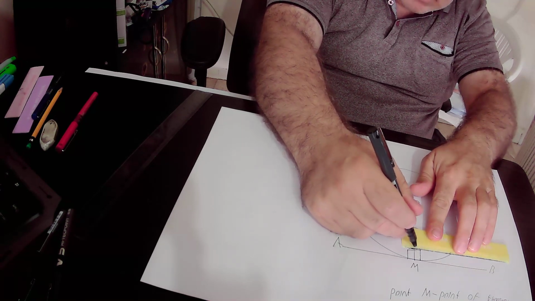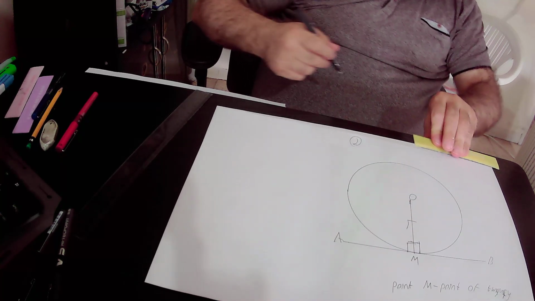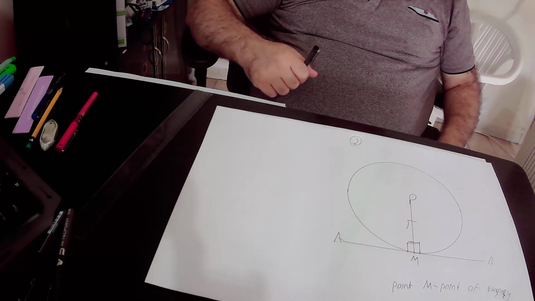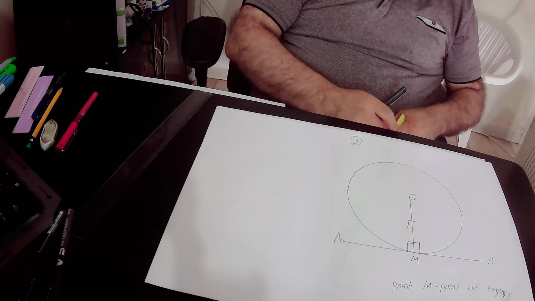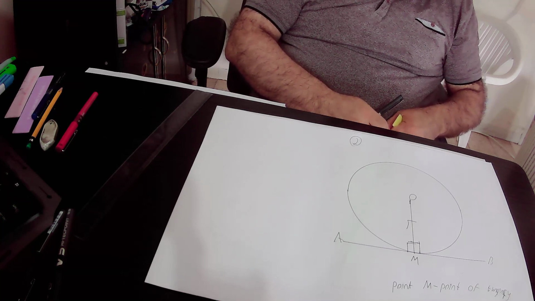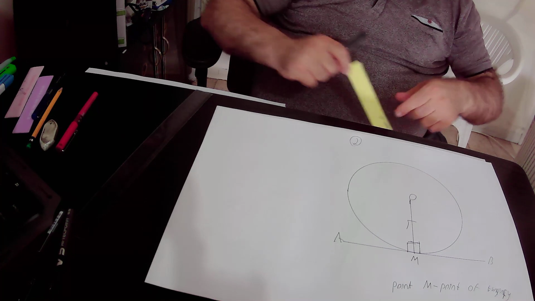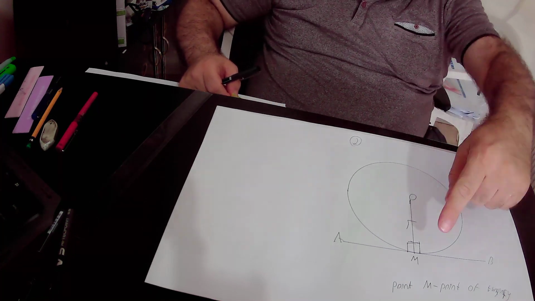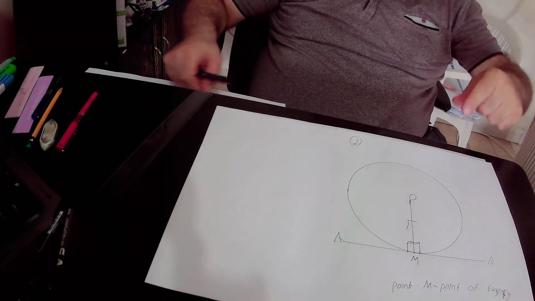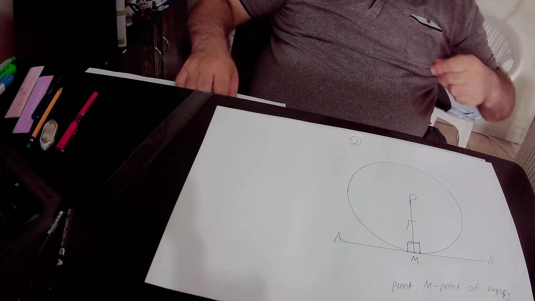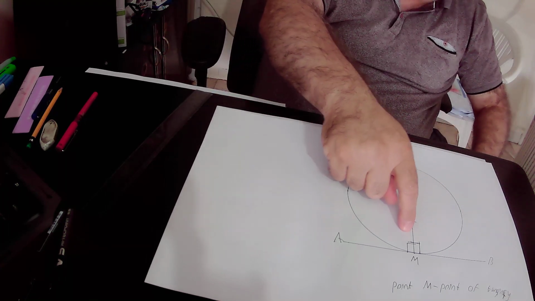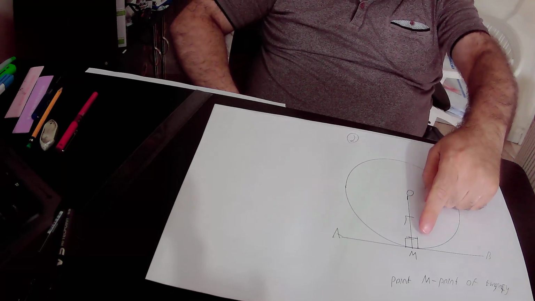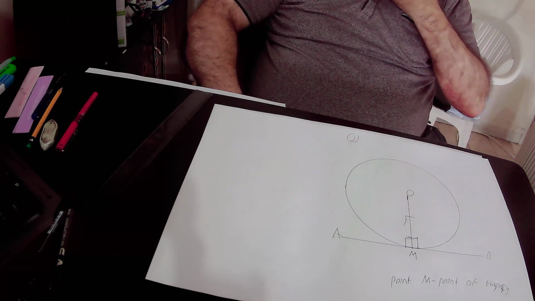Okay, so a tangent to a circle, that is to say tangent AB, is perpendicular to the radius drawn to its point of tangency. So whenever the radius is drawn to the point of tangency, like in this drawing, the tangent AB will be perpendicular to this radius. That is to say, this angle equals 90 degrees and this angle also equals 90 degrees.